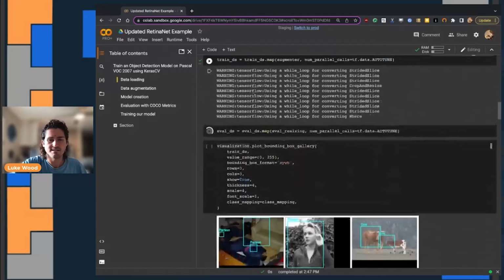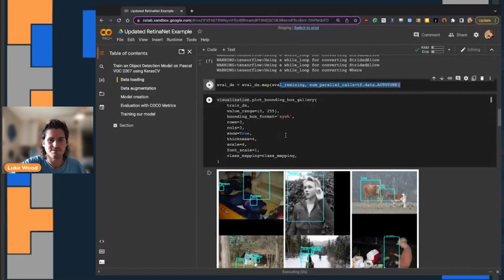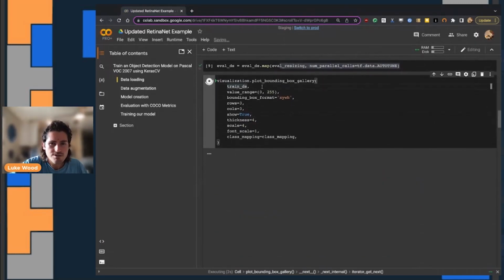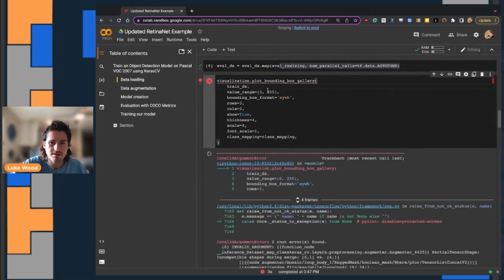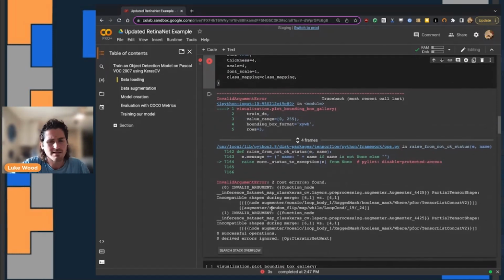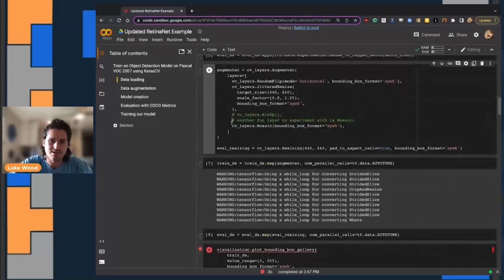So yeah, you can see it's mapping to the augmenter here. The graph is all constructed, and now it should have the mosaic of the different images. Oh man, looks like I'm on the wrong branch. So I guess the mosaic is not quite prepared yet. I thought it was merged in, but I think the pull request to make mosaic work is still not quite merged yet. The point is these layers are very composable.